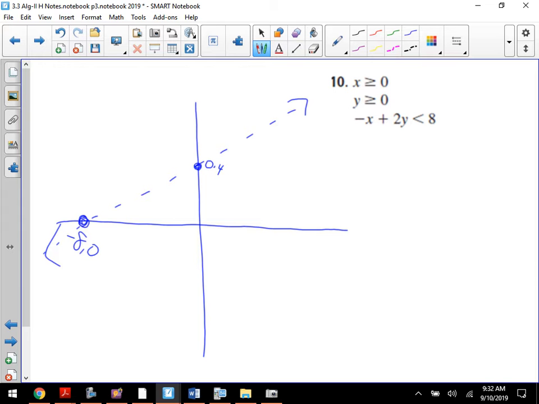And I know that x greater than 0 is this way, y greater than 0 is this way. And then did the dotted line one go through the origin? No. So what's 0 plus 0? Is that smaller than 8? Yes. So that means this one's moving this way, so your overlap is in this region. Okay? Is this becoming easier? Yes. This is easier than the other problems we had. The algebra ones can get a little messy, but it's the same stuff.